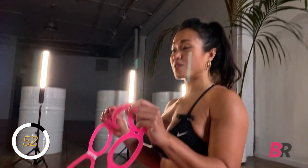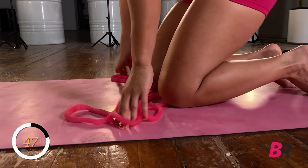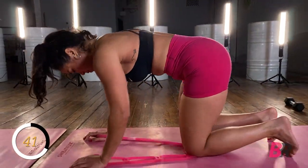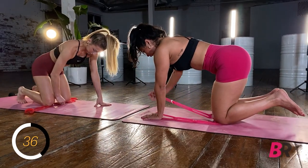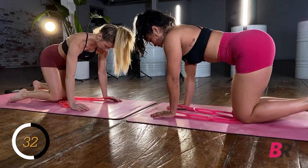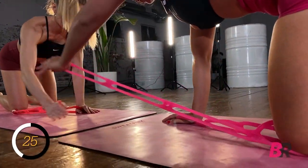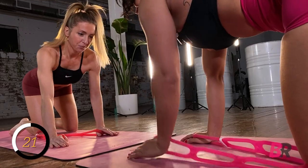Okay, so we're gonna reach for those pink thingies and we are coming into a quad alternate arm reach. So I want you to get your knees to anchor down the band and we're just stepping forward with the pink thingy, okay? Now from here, we wanna keep everything nice and quiet and we're just alternating which arm lifts to shoulder height out in front. Keep your gaze down at the mat. Yeah, there we go, one at a time. Think of reaching that arm all the way up. Yes, there we go.